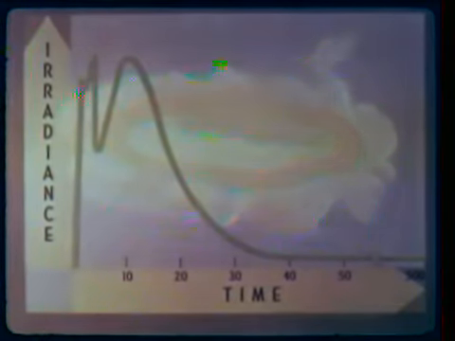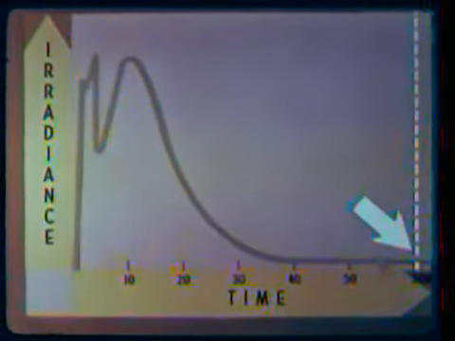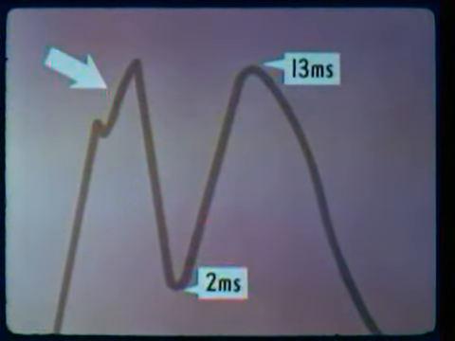Yucca produced a bright fireball with a center core which rapidly developed into a toroid similar to the Teapot and Plumbob altitude shots. The major part of the thermal pulse lasted about 30 milliseconds, with some perceptible signal for as long as 500 milliseconds. A double maximum was observed in the first part of the pulse, followed by a minimum at 2 milliseconds, then a second maximum at about 13 milliseconds.